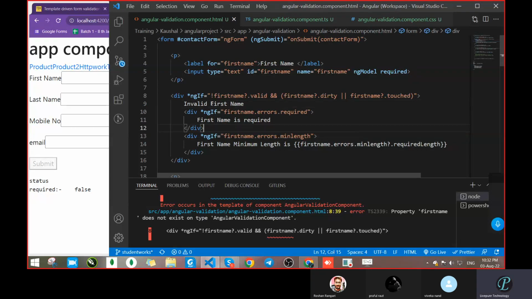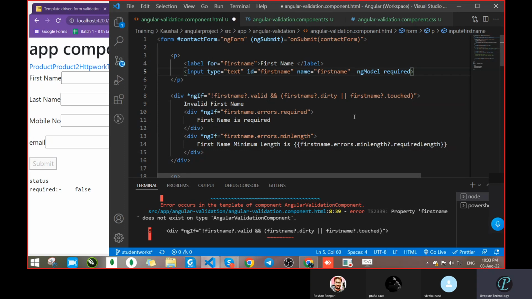Okay, actually, where is that first name? It's taking from there. That's fine. We have to pass a reference then, because this first name is not identifying. So what we will do, we will get that first name, email ID, or last name, all things from here itself. Okay, how to get that? We will get it from this reference itself.